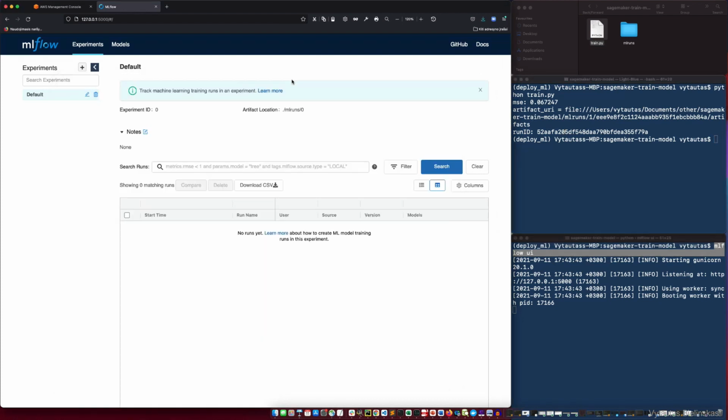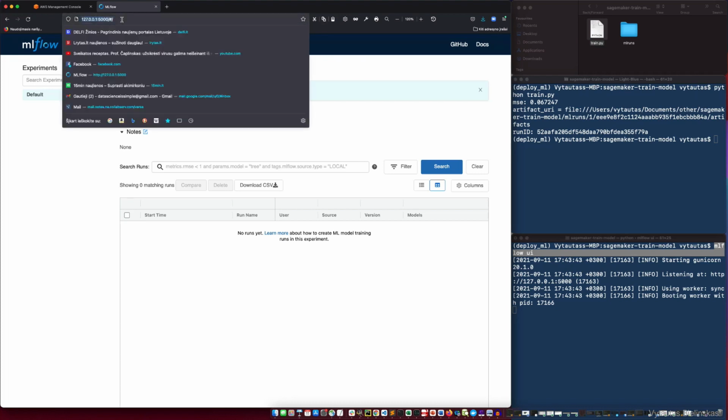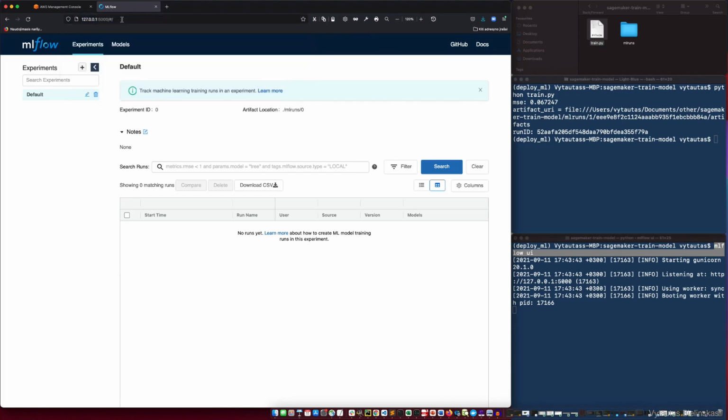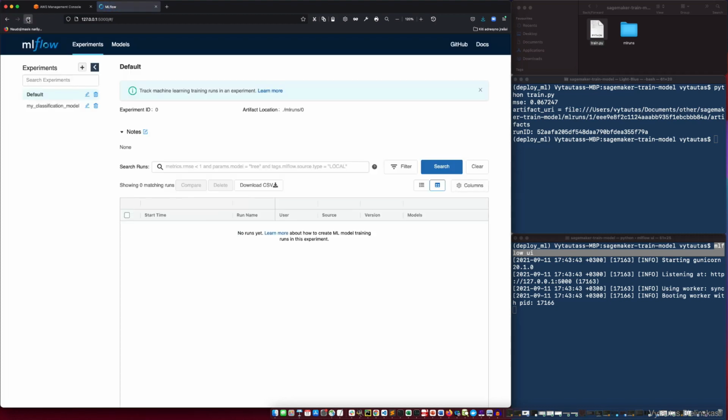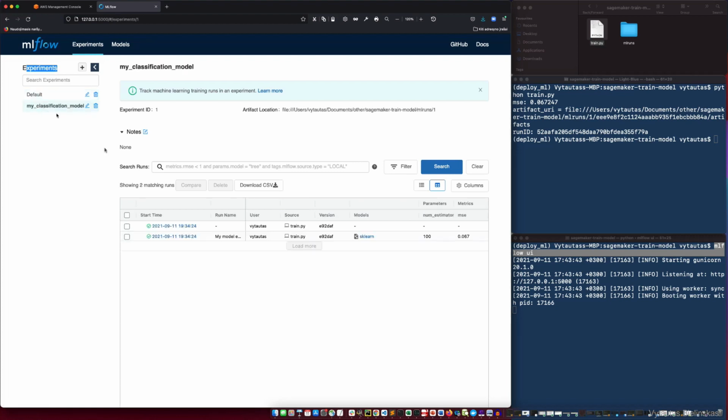Okay, and what I want to tell you is you need to just refresh your MLflow user interface, and look at the left side. In the list of your experiments, this is your experiment, my classification model.